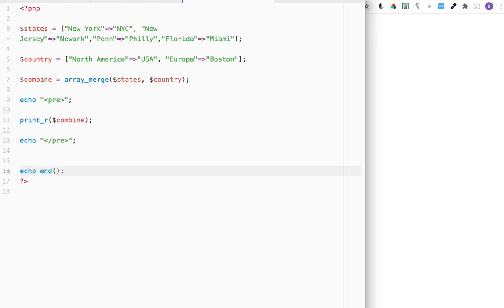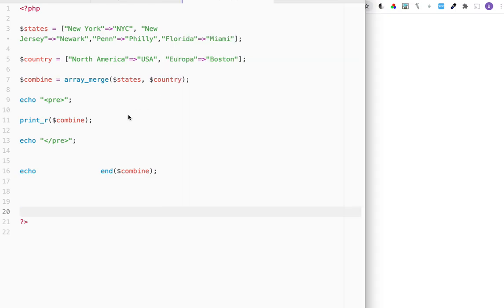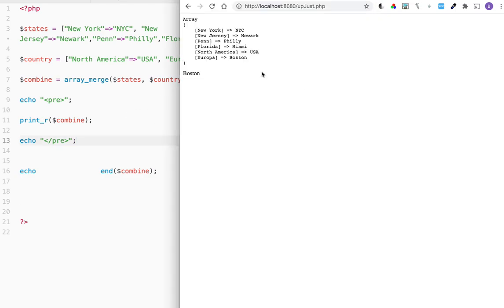This works like this, by the way. You're not going to get an error or anything like that. We're going to say $combine, like this. What do you think this will give us? Yeah, I think so. We could do that, right? So let's save it. Boom! Look, Boston. What was the last one? Boston. See? It'll give you the last one, Boston.